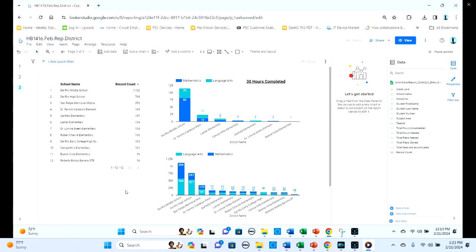So right now I'm just giving you the basics and the basic titles, but you can of course make it your own, make it look super nice, and then as long as Dr. Garza has a plan on what she would like to receive and the cadence and how frequently she would like to receive it, then this could be one of your projects.